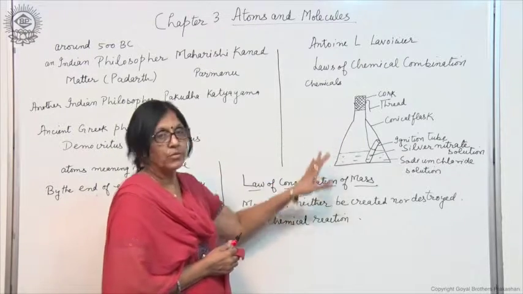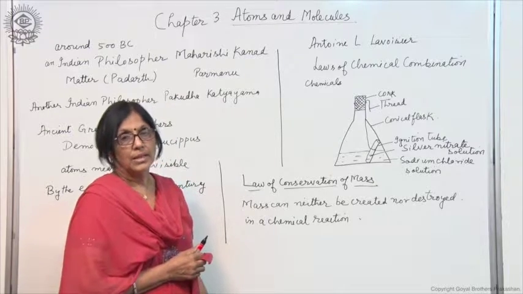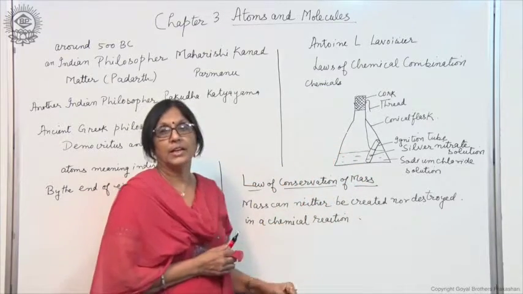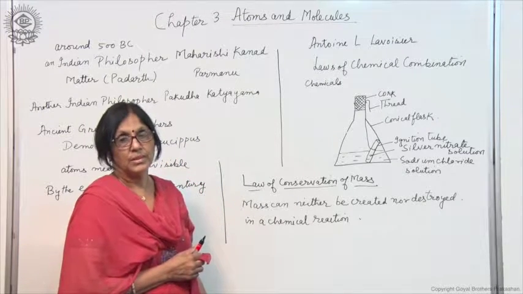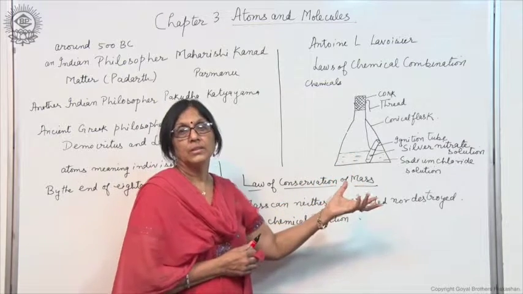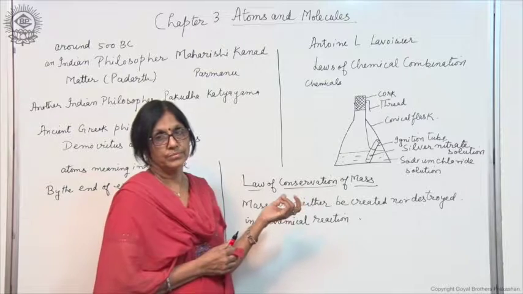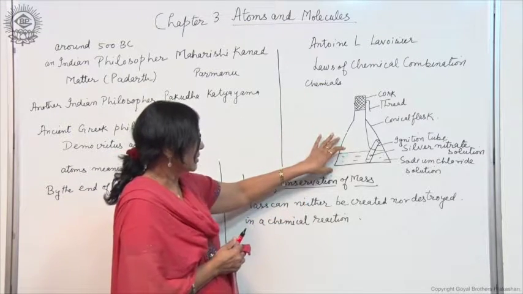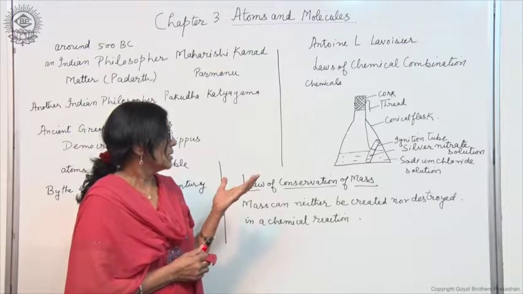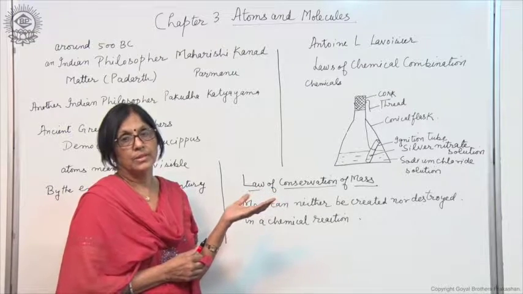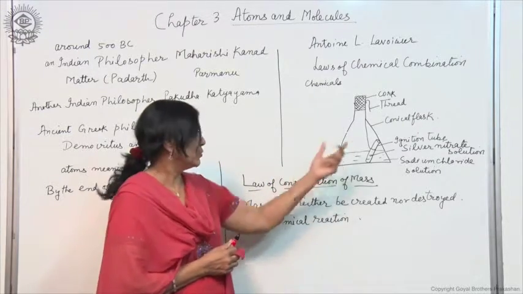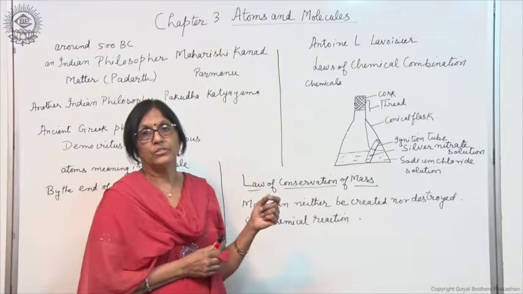Now, this conical flask is very carefully weighed, and the weight is recorded. Then the conical flask is tilted and shaken, so that the 2 solutions can intermix with each other. Now, what will happen? A reaction occurs when these 2 solutions mix with each other, and instead of a clear solution, a milkiness appears, a precipitate forms. Now, when the reaction has occurred, this conical flask is again weighed. What will you find? That there is no change in the weight. Chemical reaction has occurred, but the weight of the conical flask has not changed. It means those 2 solutions have reacted, and during a chemical reaction the weight does not change.